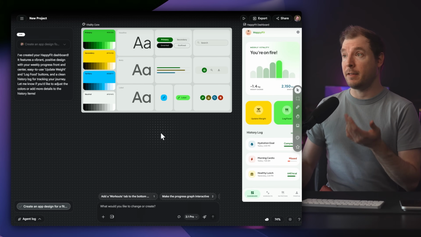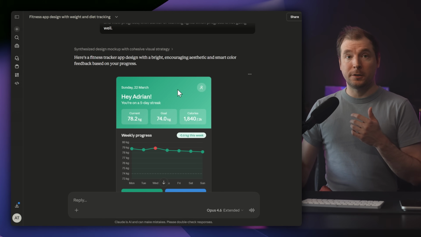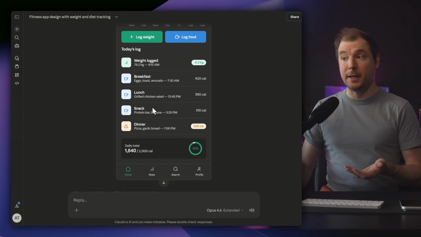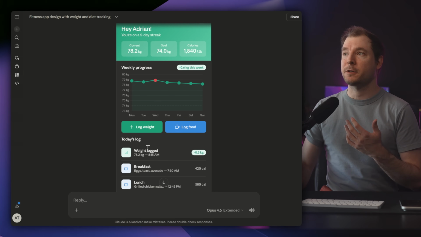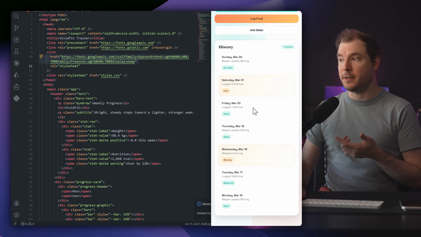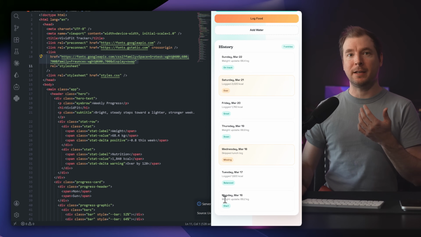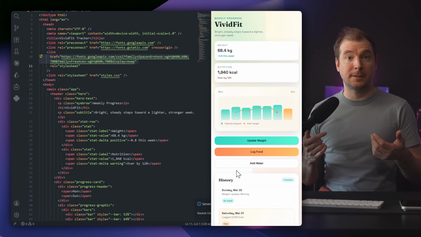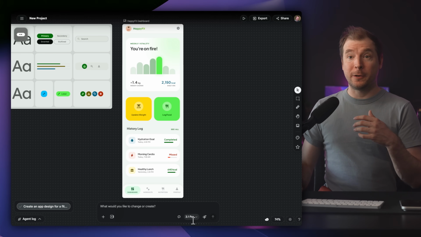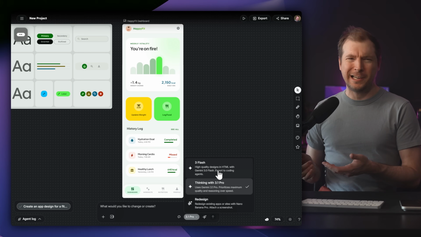Google Stitch came up with this very vibrant design doc and this app design. Not too bad. Claude also did a really good job with this design over here that looks a lot more clean and polished and put together, especially if I was going to use this for an app. Codex created this design here. It's pretty good in terms of having all the moving elements, but it doesn't have an app menu, which is one of the things that Claude did do. And out of all the designs so far, I think that Claude actually nailed it as the best design. It would be really cool if we could add other models inside of Google Stitch outside of their own models, but I don't think they'll be doing that.